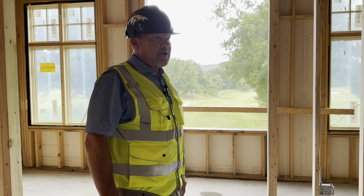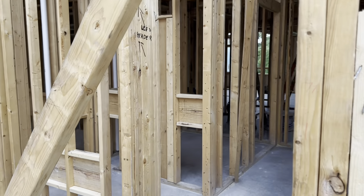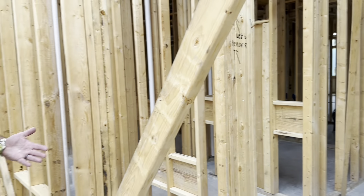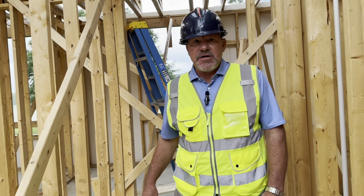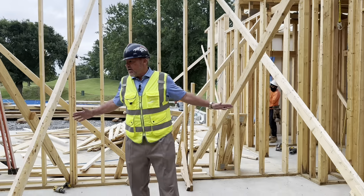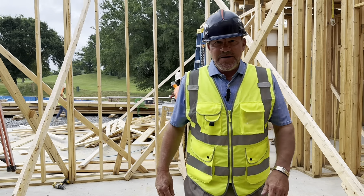Now I'm in the ladies' locker room. Their wet area is starting to get framed up — vanities, toilet stalls, and the requested four toilet stalls. This will be the ladies' lounge with a wonderful view looking down at the golf course — a fantastic place to take a break. Then you're in the locker bay section for the ladies. We'll have two big bulletin boards there for information and communication. This will be a really nice space.